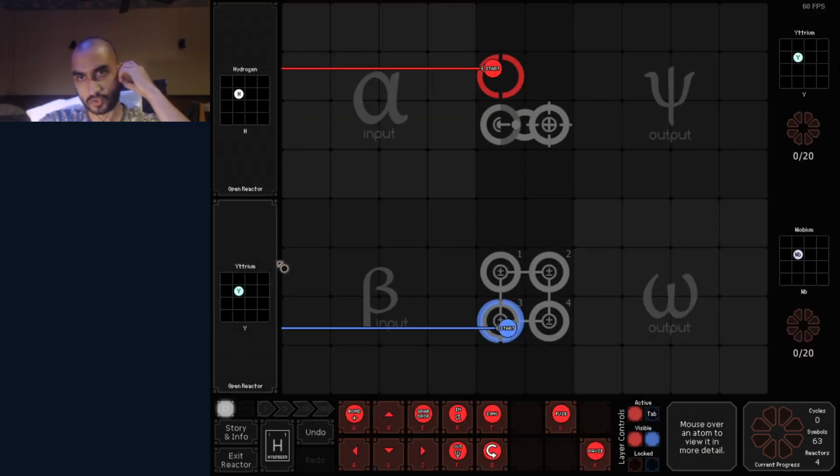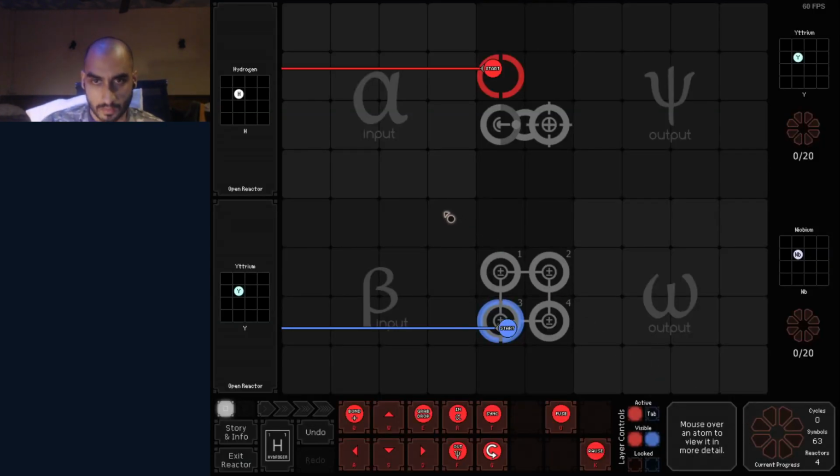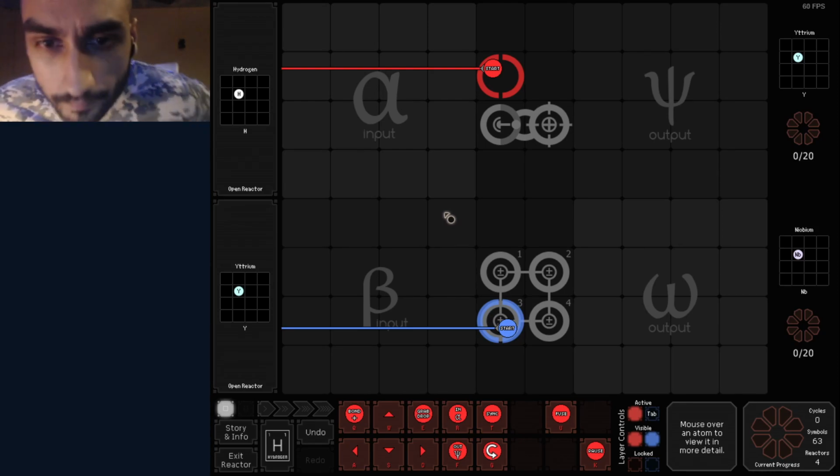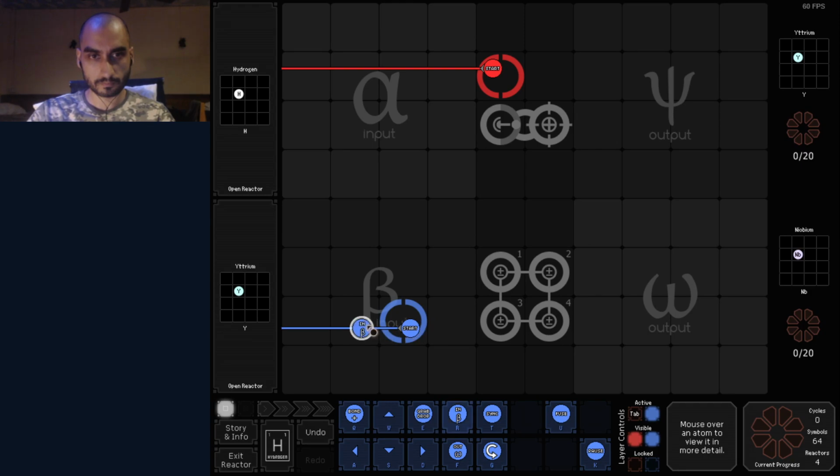So this is taking hydrogen and yttrium, and we're going to produce yttrium and niobium. Okay, so this is just a case of, if you've got yttrium, just 2 hydrogen. Okay, so we grab the yttrium.